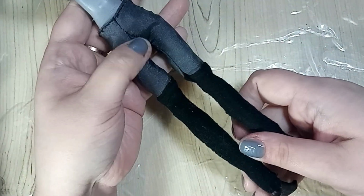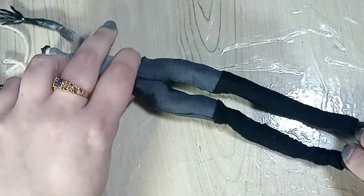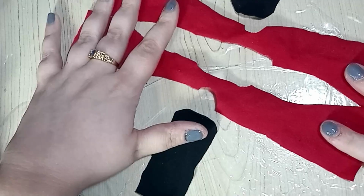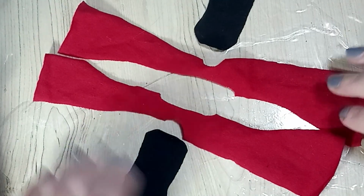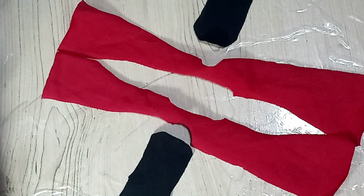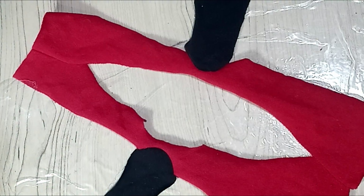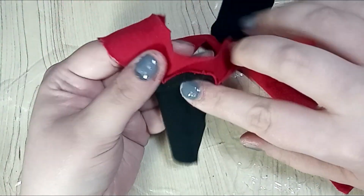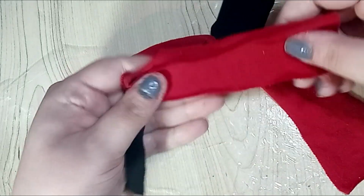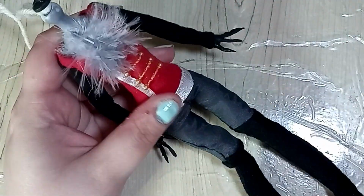I finished the pants by sewing them on the doll using what I think is called a ladder stitch or invisible stitch. I tend to also use that along the hem sometimes to tighten the fit of some permanent clothes, and I think the effect is there. When it comes to the top, I was a bit wary of adding too much bulk with too many layers of clothing, so instead of a dress shirt and a vest, I added black sleeves to a red top. And with some ribbons and pearls, it is pretty much done.